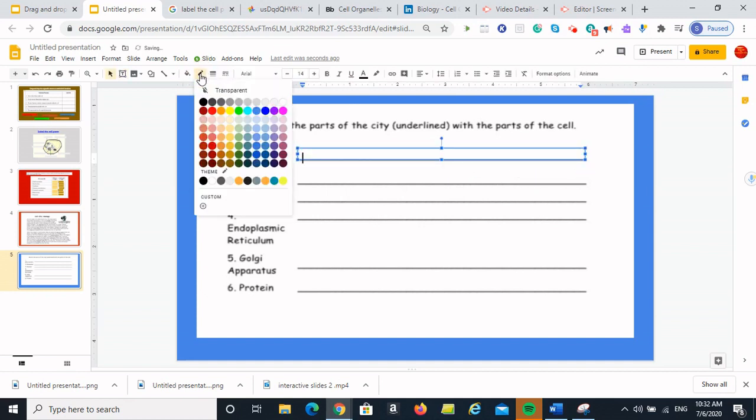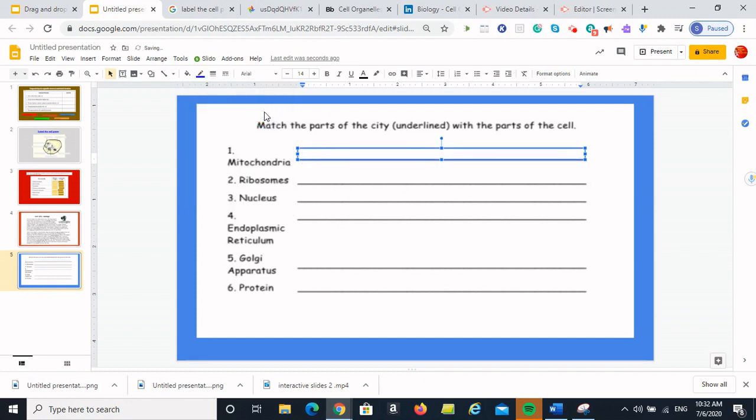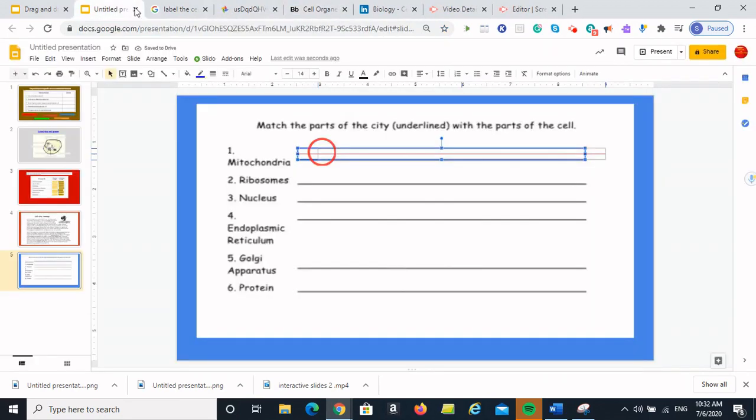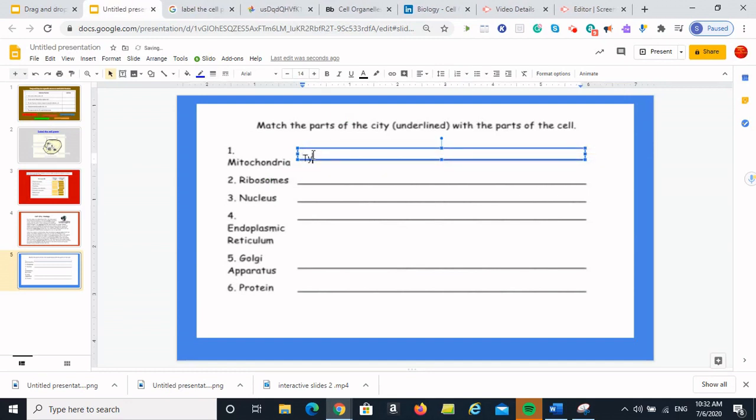Make sure to give a border color to your text box so they know that they can type here. Or you can even say, type your answers here.